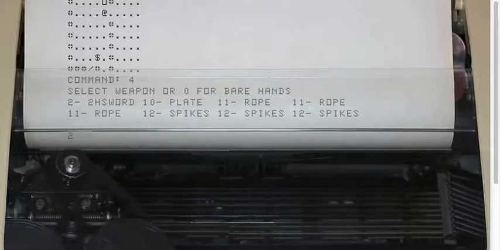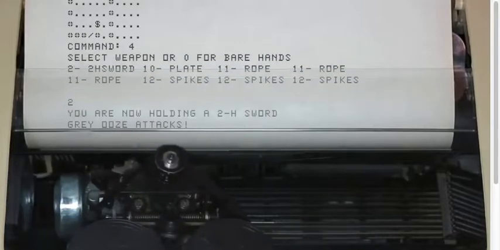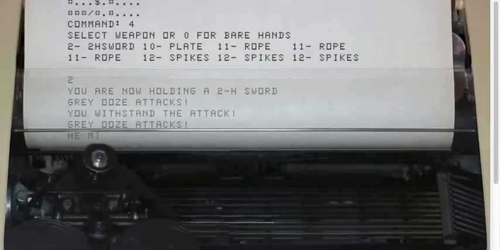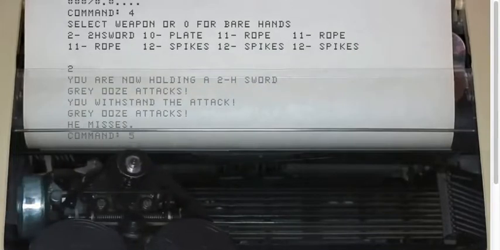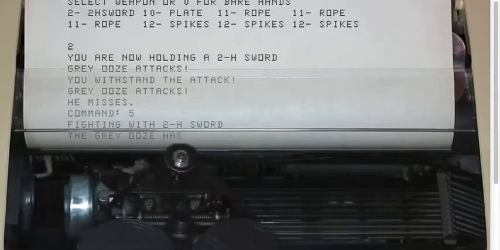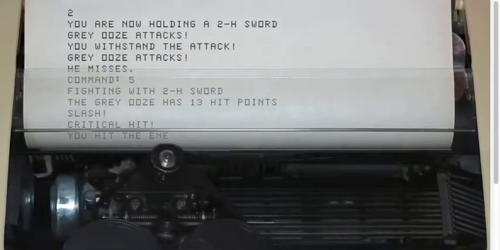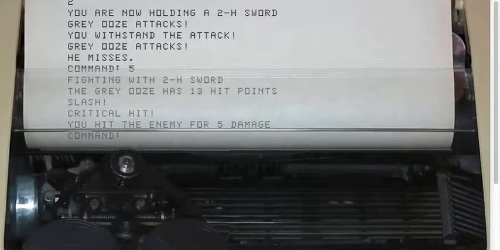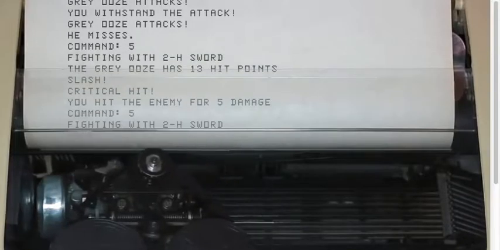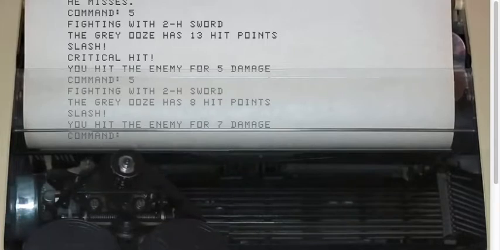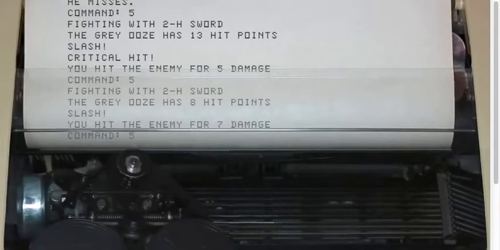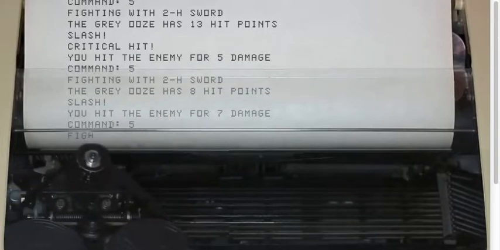Let's use the 2-handed sword, and we are under attack. Luckily he did nothing to us, so we're hitting with the 2-handed sword. Not very hard. In this game you can continue hitting the enemy as long as you don't miss. Same goes for the enemies, they hit you until they miss.